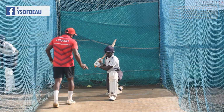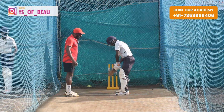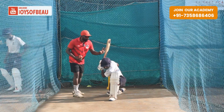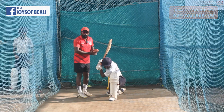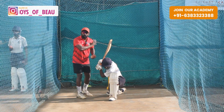So once more, from your stance, get into the position. I will explain from there. So when you are reaching the ball, you have to feel the high back lift. There is no stop at this position. When I am explaining, we are stopping and doing. But when you are executing, there is no stop. You have to do this movement with one flow.